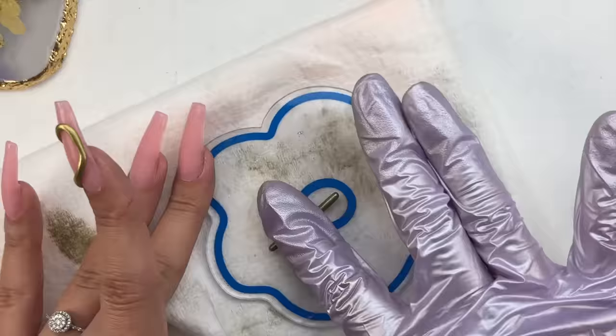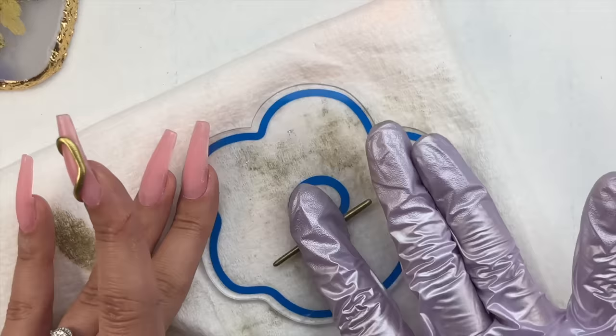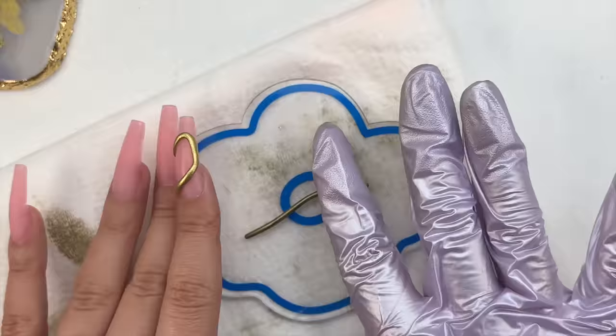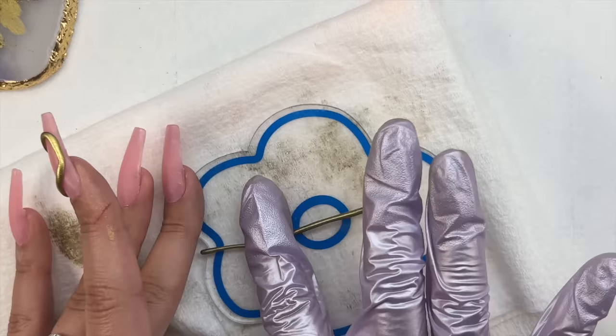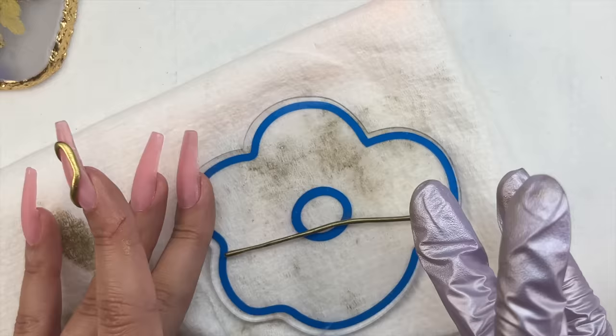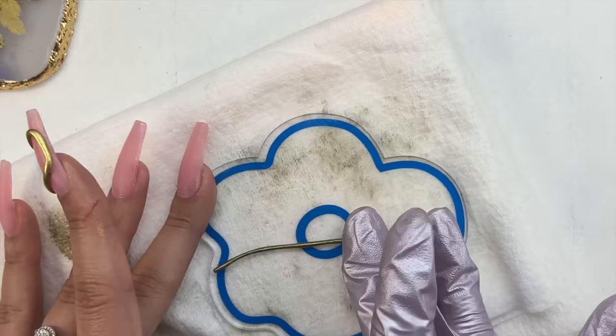I didn't really like how it was looking, and I think really all it was was the color of this chrome. So I do want to try it again, and maybe if I change the chrome color, I'll end up liking it, or maybe I'll just find out that with this 3D textured chrome look, I just don't really like the finished result of it. And honestly, something else that really bugged me is the top coat, because when I applied the top coat, obviously I didn't have a smooth surface to apply it to. So the top coat kind of looked very wonky, and I wasn't really liking that look as well.